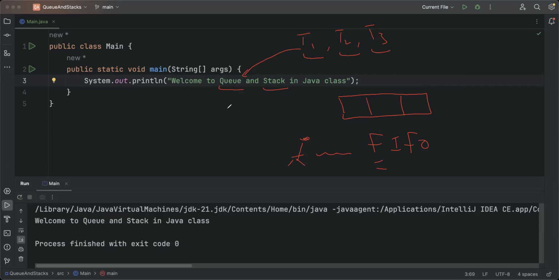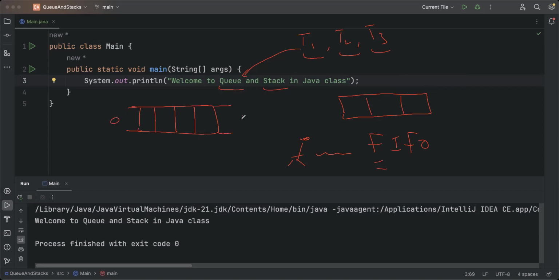So where do we use that? We use it in, let's say, task scheduling or something like that. Whatever came first in the queue will be executed first. Let's say if we had an array, it is considered to have an opening from one side and an exit from another side.